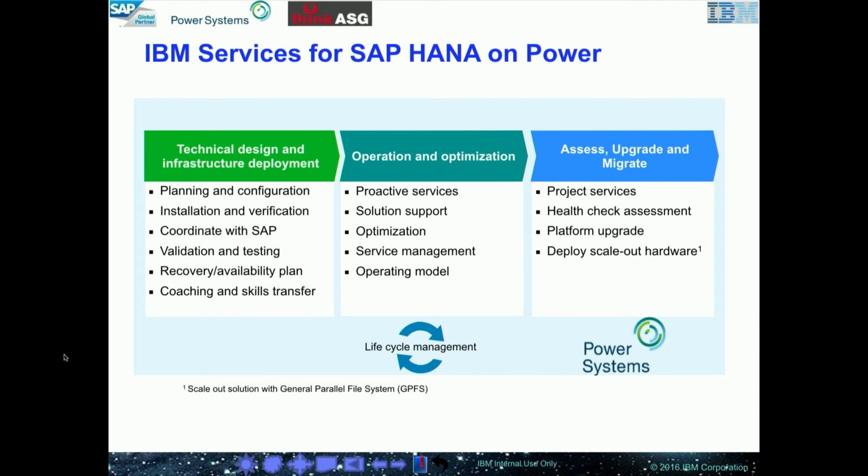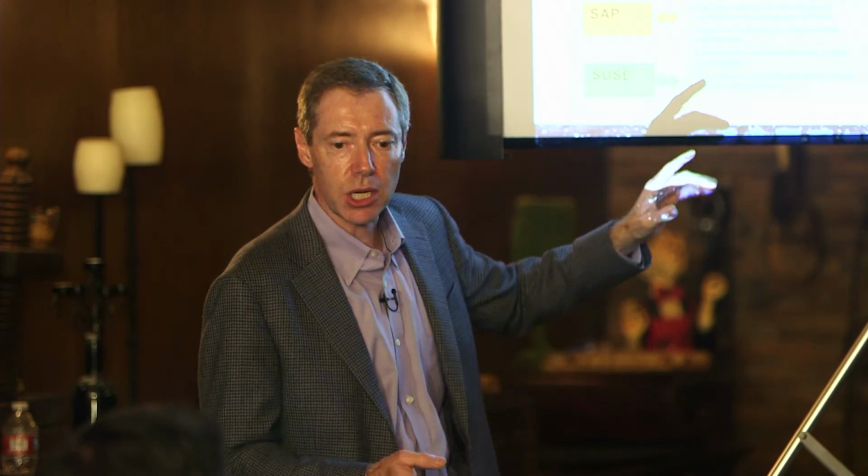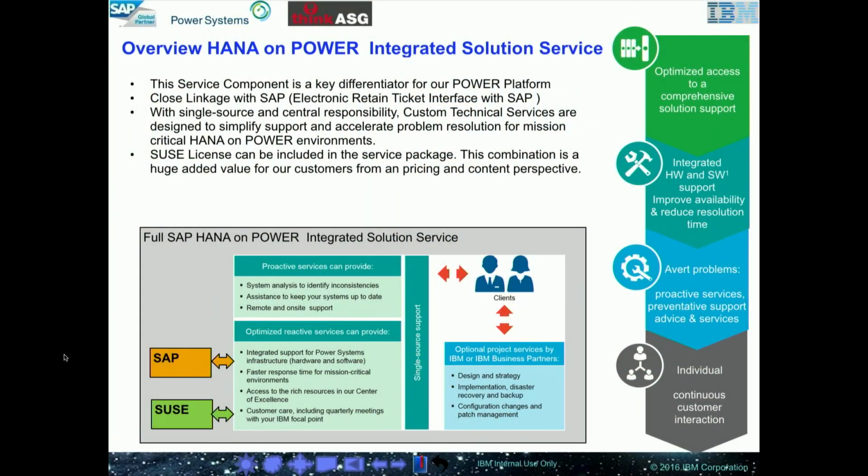I'd like to focus on one of these things because this is one of the major things customers focus on when they look at appliance models, which is, do you have the option for one throat to choke? One number you can call that will address all the requirements. And in fact, yes, we do. In the United States and Canada, this is out of a group in Dallas called Custom Technical Services. This is an optional service that you sign up for, but you can call them. They will do the initial problem determination and diagnosis, determine where the issues are, and then do the proper transfers to the groups. Obviously, all the IBM groups, including our storage groups, as well as warm transfers to SAP and to SUSE.